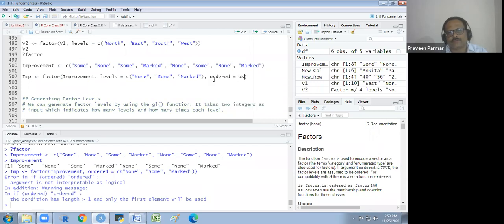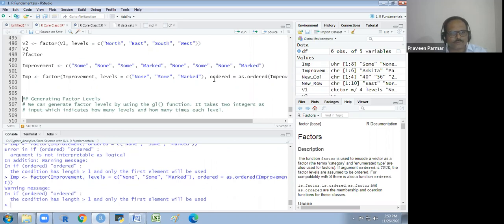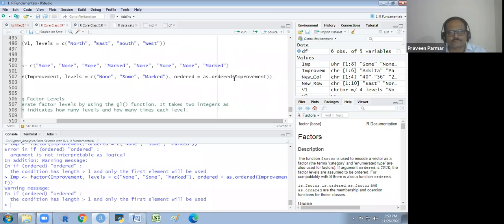I just do it and see the warning, the length. It is also not taking that. Just a moment.